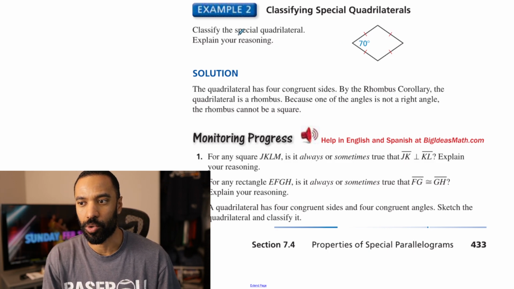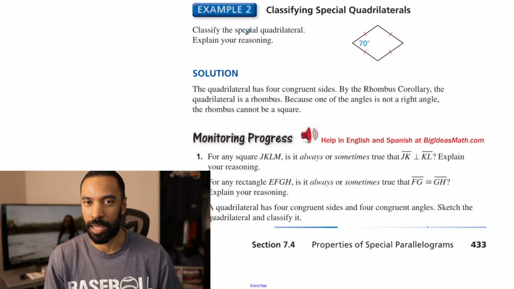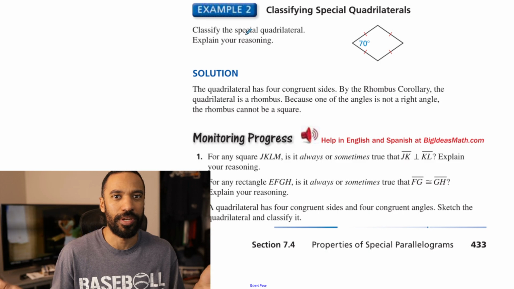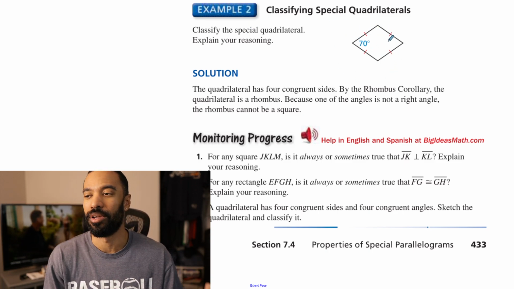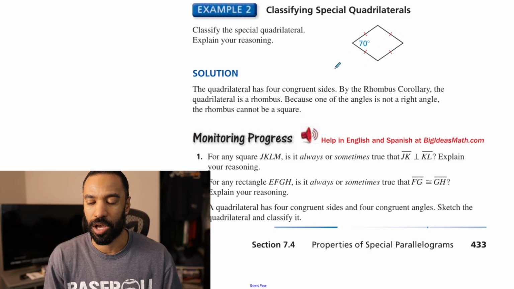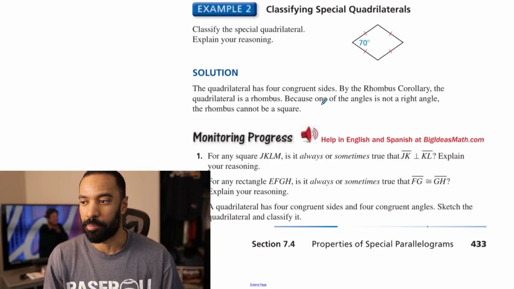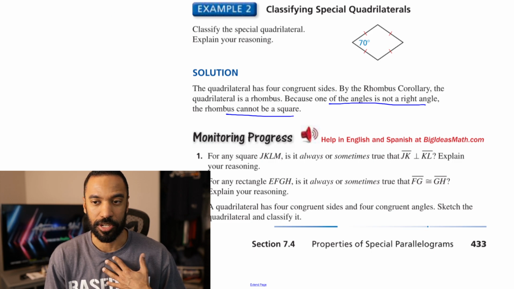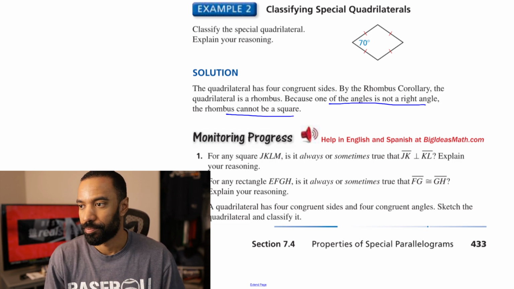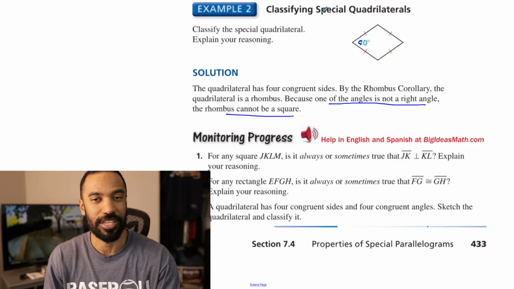Now they say the special quadrilateral, they do want you to be most specific, meaning if it was a square, they'd want you to name square. Don't say, but it's also a rhombus. We know that. Because I can also say, but this is also a parallelogram, but this is also a quadrilateral. Just the most special: rhombus, all four sides congruent. And they're actually mentioning, because one is not a right angle, it cannot be a square. I don't know if we need to mention that, but if it showed 90 degrees, we would. And yes, knowing just one of these was 90 would mean that, yes, it would be a square.